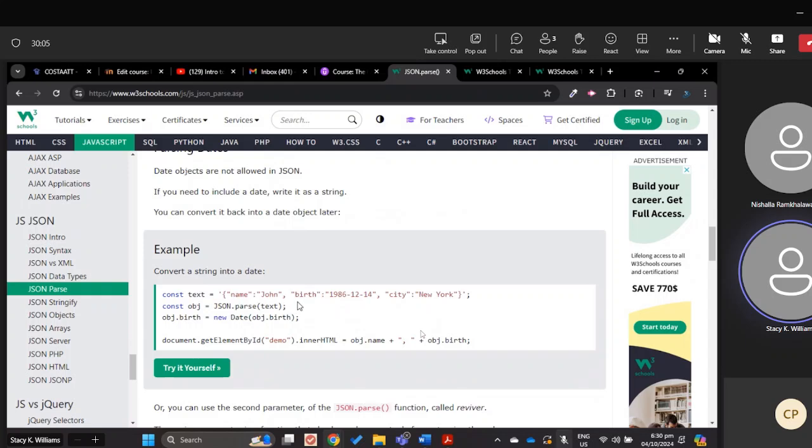So when we say object.birth, we will get 1986-12-14, and then we create a date object and simply reassign it. So when I say new Date(object.birth), it's going to take this 1986-12-14 and make it into a date, and then you assign it to birth.